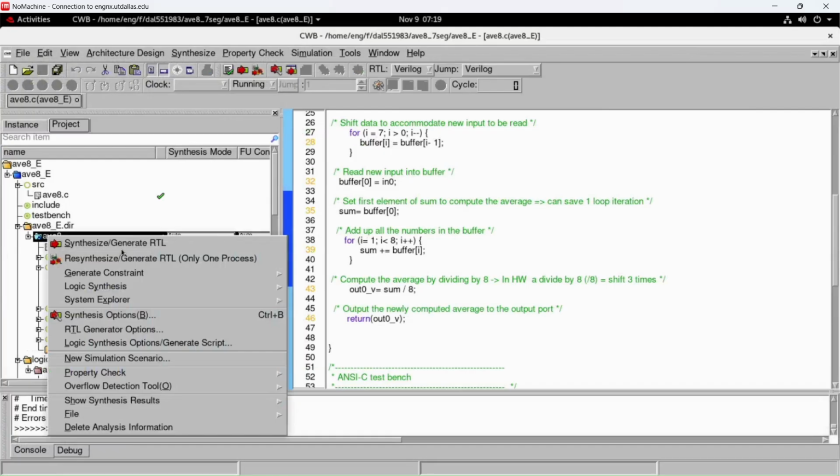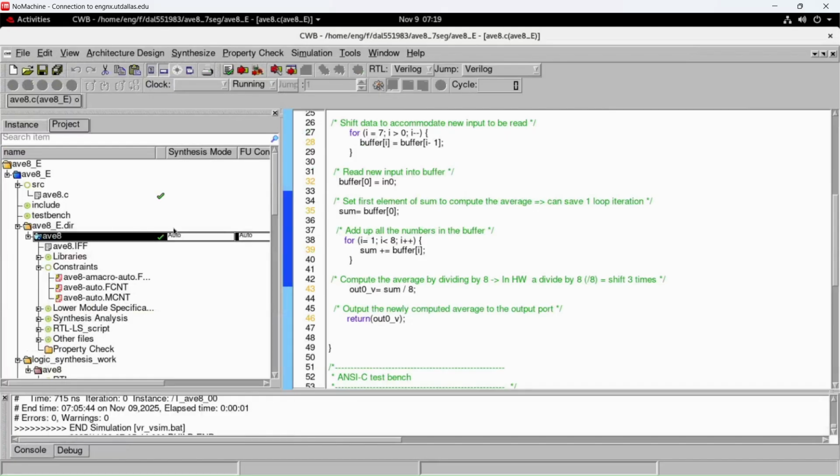Now in this blue folder you have a lot of options where you synthesize, generate constraints, and all this. So let me talk about HLS. HLS basically needs three inputs. One is your C code, next is your target frequency, and the other thing is your functional constraints and your libraries. As I said, I gave my libraries, the flib and the plib, when I was defining my project module, and then we have my C code, and I also mentioned my target frequency as 50 megahertz while defining my project.